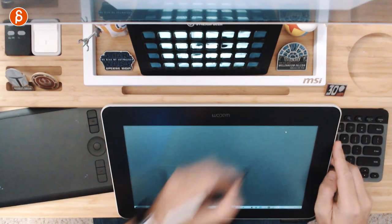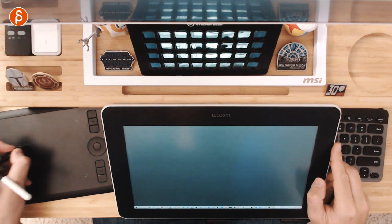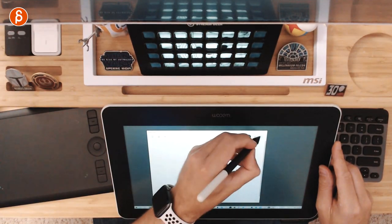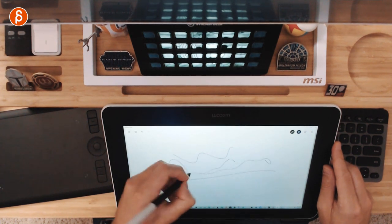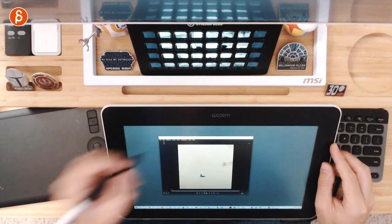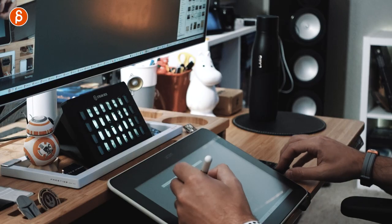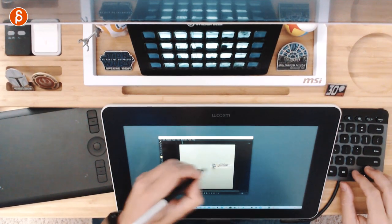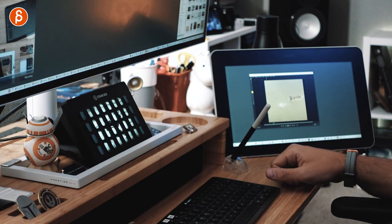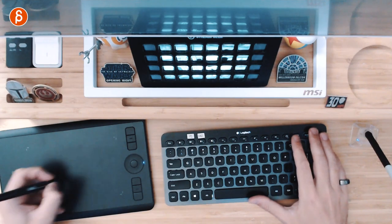If I take this off and bring up Bamboo Paper — since it's an extended screen I can just move the window over onto this screen and there you go, sketching as a whiteboard. You can use the eraser, make it full screen, very responsive sketching tool. It shows the flexibility of the Wacom One as a second monitor — you can bring whatever you want onto it. If you bring a movie for reference you can look at key moments to plan out your animation and references.